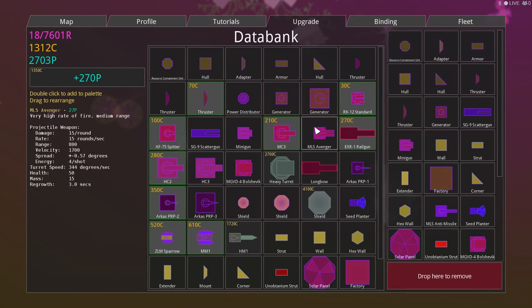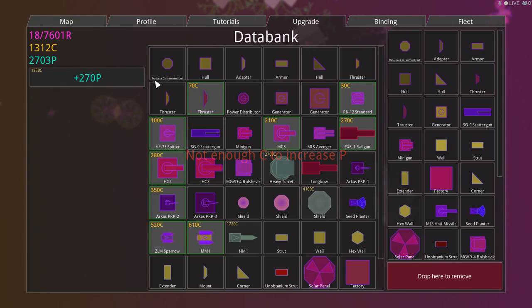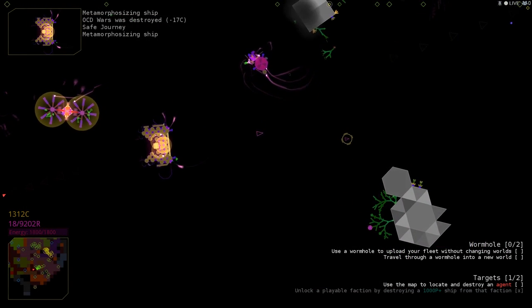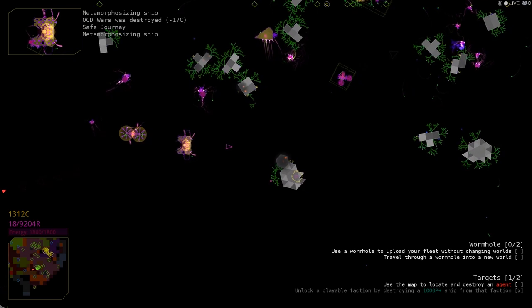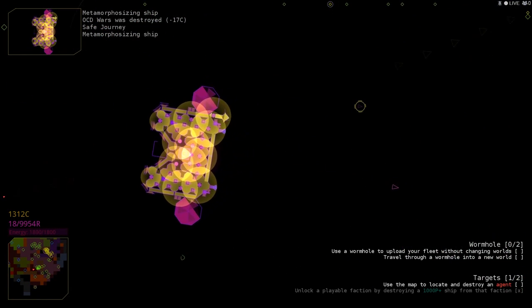Not interested in missiles. We did missiles last time. Oh, heavy turret. Yeah, we can't afford that. Let's upgrade. Oh, we can't, not enough. Okay, so let's just get... We're going to go do some serious farming action. Let our little ship build up here.